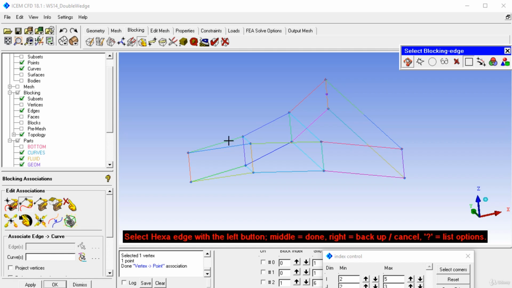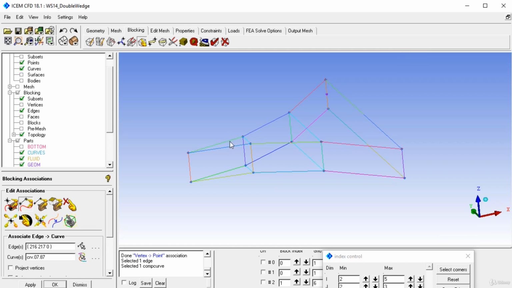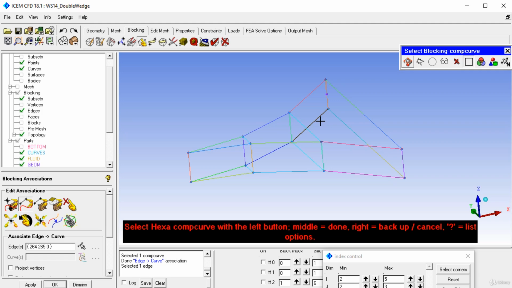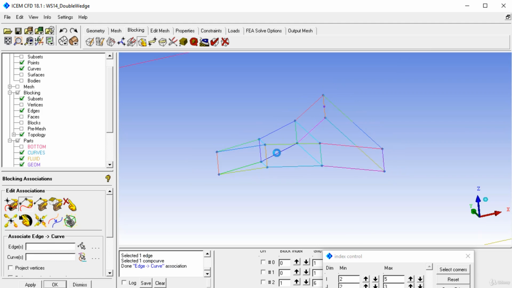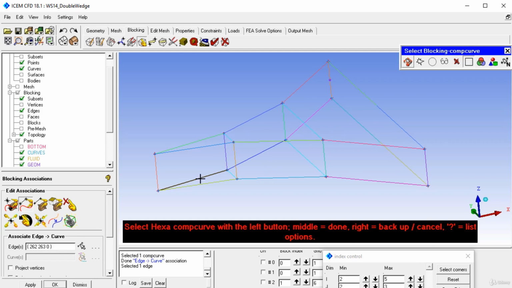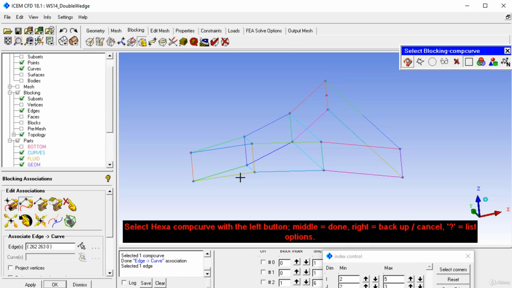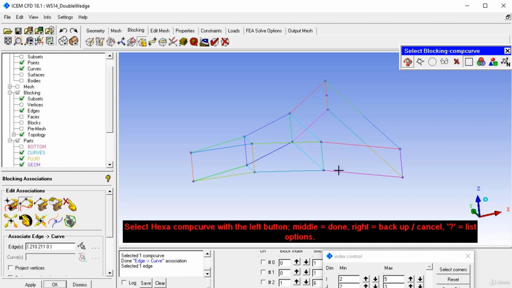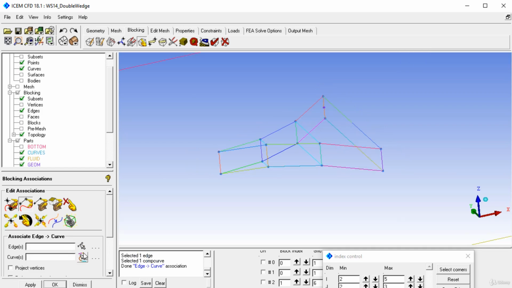And now I will associate the edges to the curves one by one. On each sharp turning, you should do it one by one, and you should not continue with all the edges on all the curves at one time. So whenever we have sharp turnings, the association of edges and curves should be done separately. So do it for all the things here.